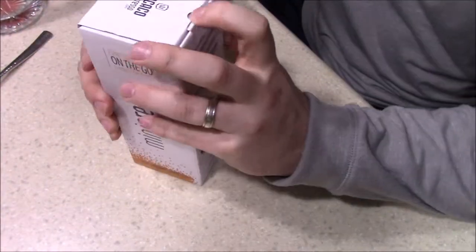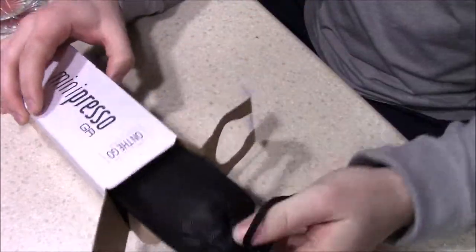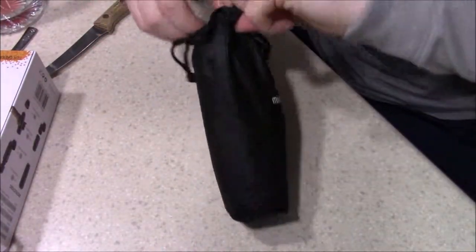So this thing was about $35. I picked it up on eBay, and I'm glad it has free returns because I'm going to return it. So right off the bat, you kind of know it's not a positive review, and I'm going to go first into my reasoning behind it.